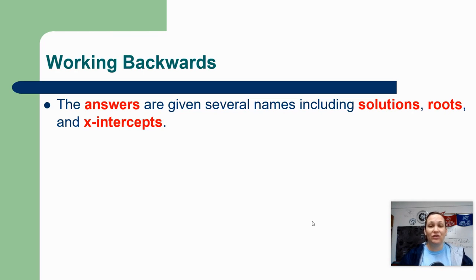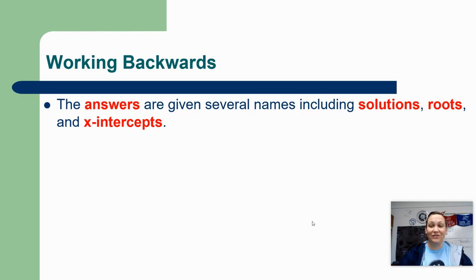Another word that we can use is roots, and that's actually, I believe, the word that's going to be used today in the directions. And then finally, we could also call these the x-intercepts. Now, that's a really big concept, the fact that we're solving for x-intercepts, and we explored it a little bit during our live session, but we're going to really dive deep into x-intercepts when we come back from winter break. But just have it in the back of your mind that what we're doing in this chapter is actually finding the x-intercepts of a graph.